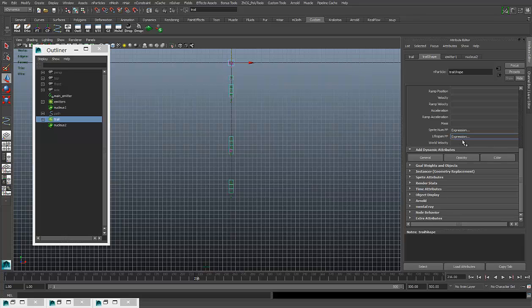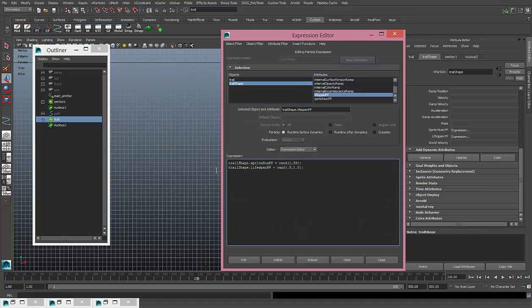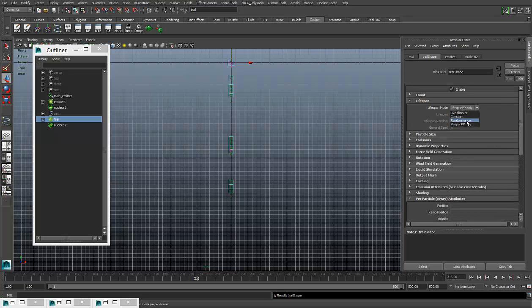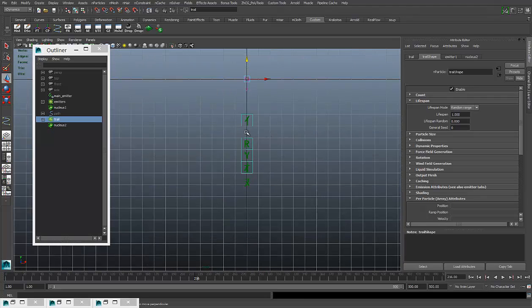Sorry, because I set it for the per particle, so let me just edit that. We don't need it. We're going to use lifespan random instead, because you can see here that this particle will disappear since we set it per particle. We want to have a consistent, constant distance between them. So we're going to change the lifespan random rate from 1, and we're going to set lifespan random to 0.2. Okay, or 0.3. Let me just use 0.3.